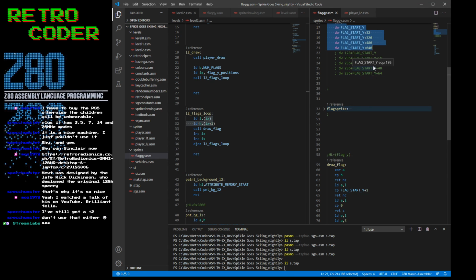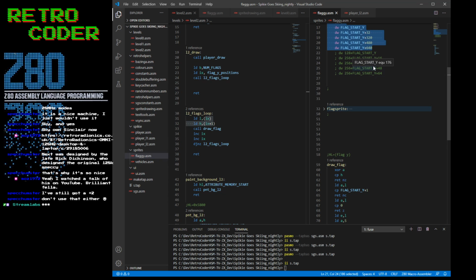Still got a +2. I had a +2, the very last of the 3 Spectrums I had. Do you remember the shop Tandy? It was like going out of business, and we got one really cheap. I think it was a +2. Had a cassette, it wasn't a disc, but it said like data recorder on it and all that. It was right near the end of the 80s, I think. Yeah, it is nice.